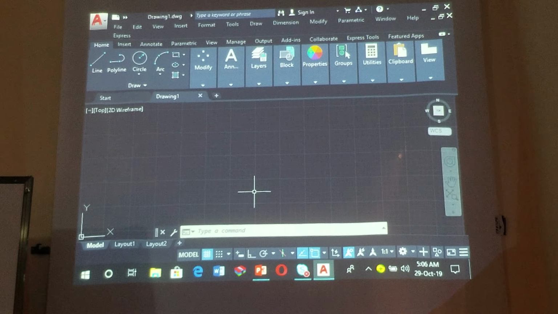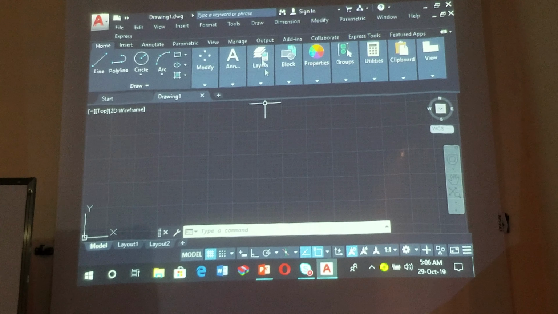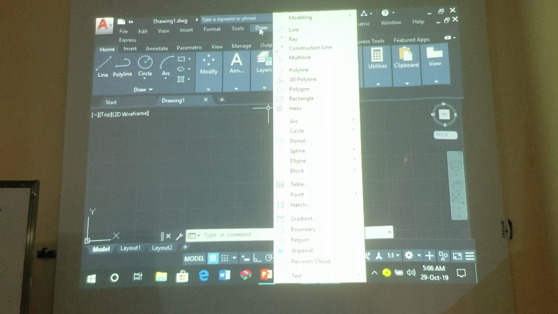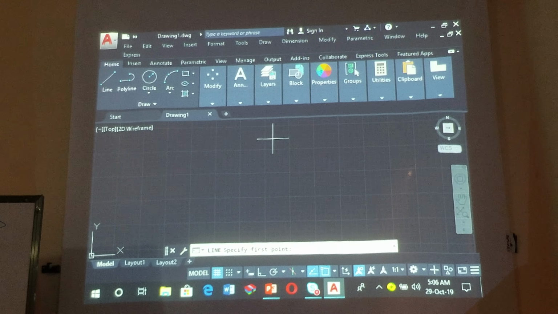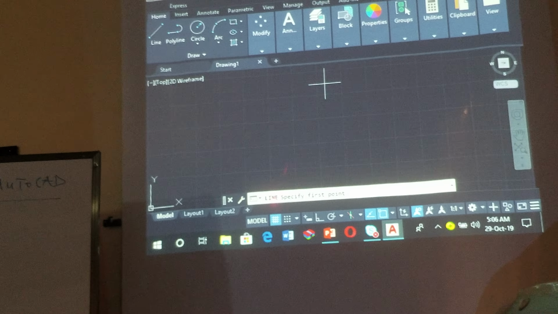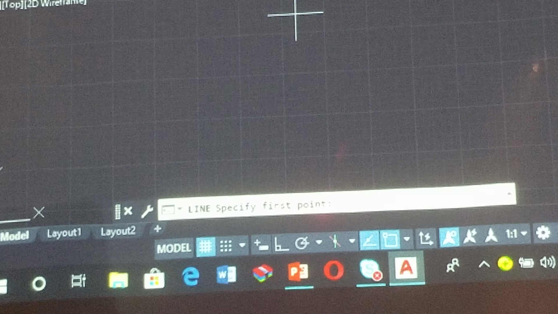With our AutoCAD launched, you click on Draw and you select Line. And at the command prompt, it will ask you, line specify first point.